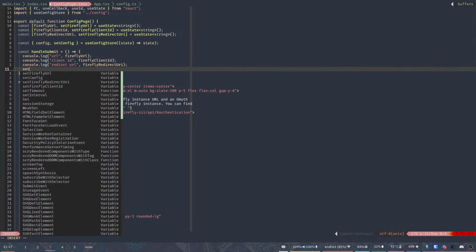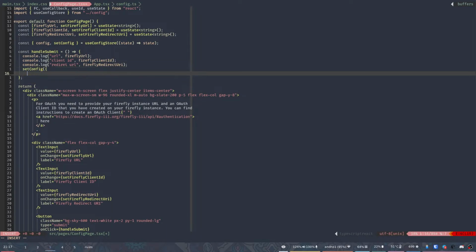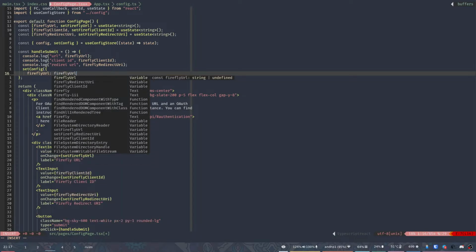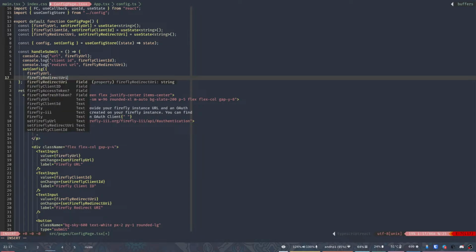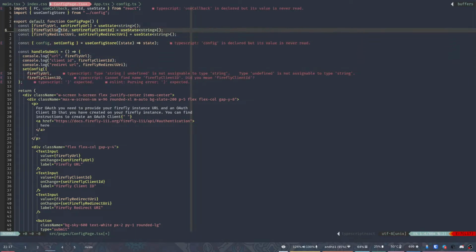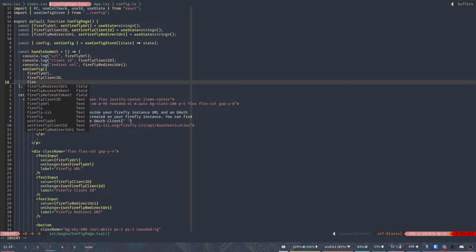So here we will call setConfig, and we will pass the values in. Firefly URL, it's the same, and Firefly client ID is also the same. It's a bit different, the D is capital, so I will just rename this, and then Firefly redirect URI.